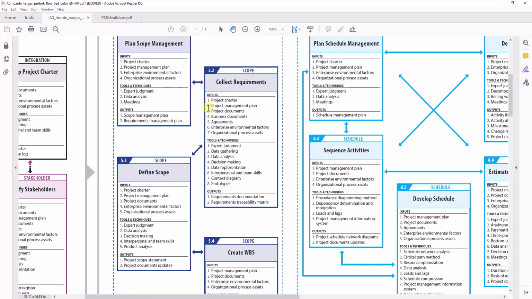And when you are collecting the requirements, of course you have to talk to the right stakeholders. The customer gives you what his problem is, but only the experts will be able to tell you, in your endeavor to create a product that satisfies these requirements, whether there are some other implicit hidden requirements that also have to be satisfied, which the customer will never state and need not state. So this is why expert judgment is used. One technique here that is not seen earlier is a context diagram.